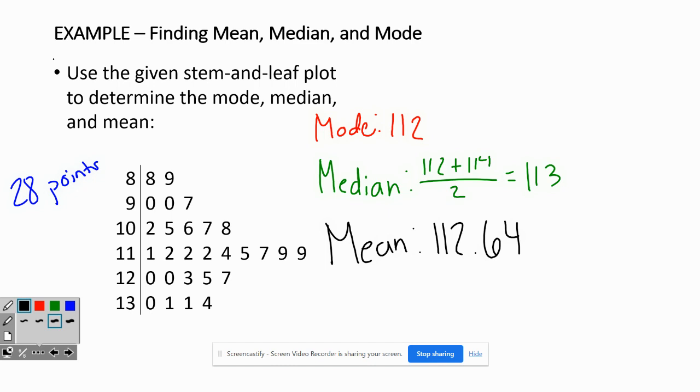Now, if there was a random 12 before the data started, like a 12 up here, then yeah, we might consider that an outlier and we should probably use median. But with this data, it doesn't look like we have an outlier, so we are good to use mean as the best measure of central tendency.